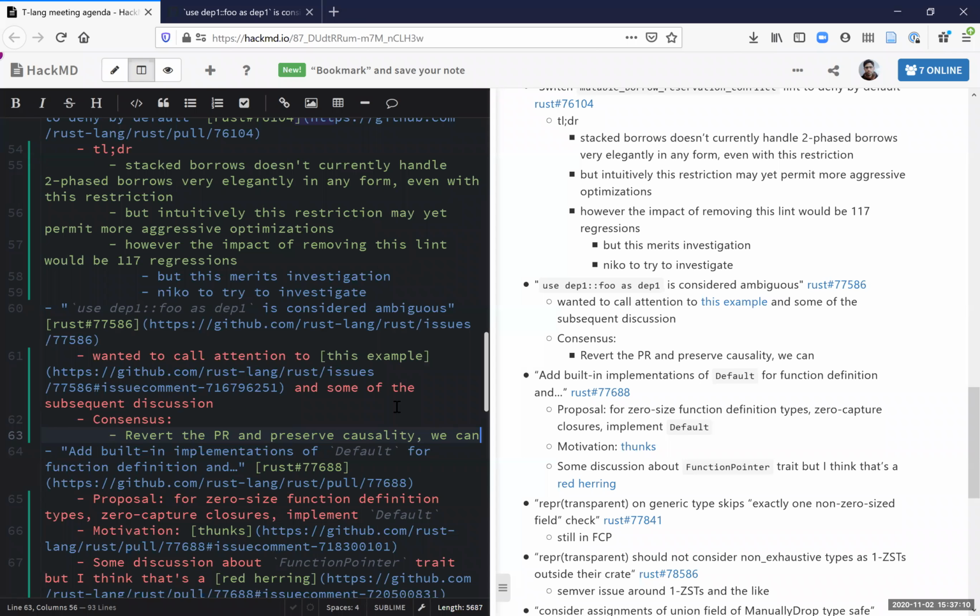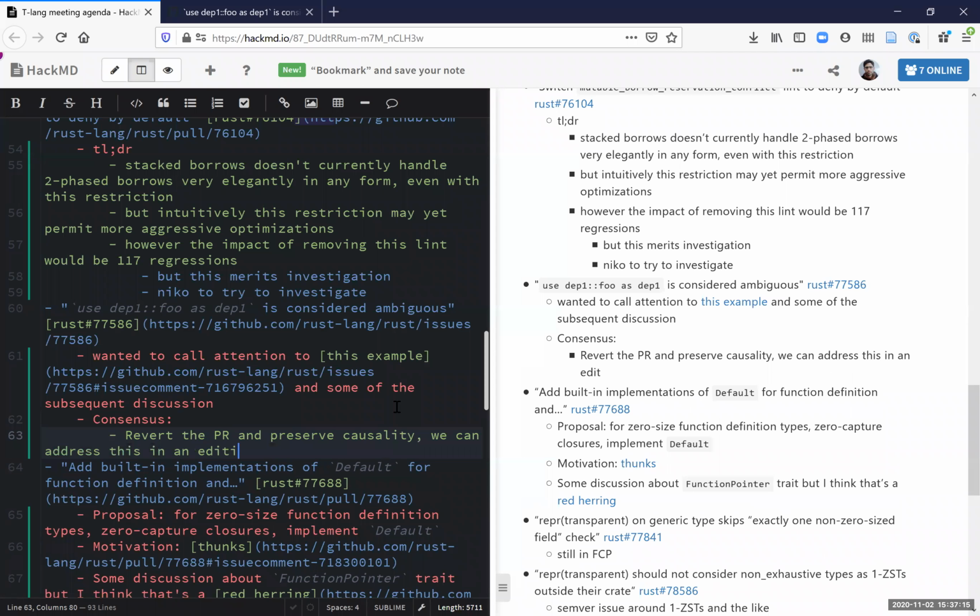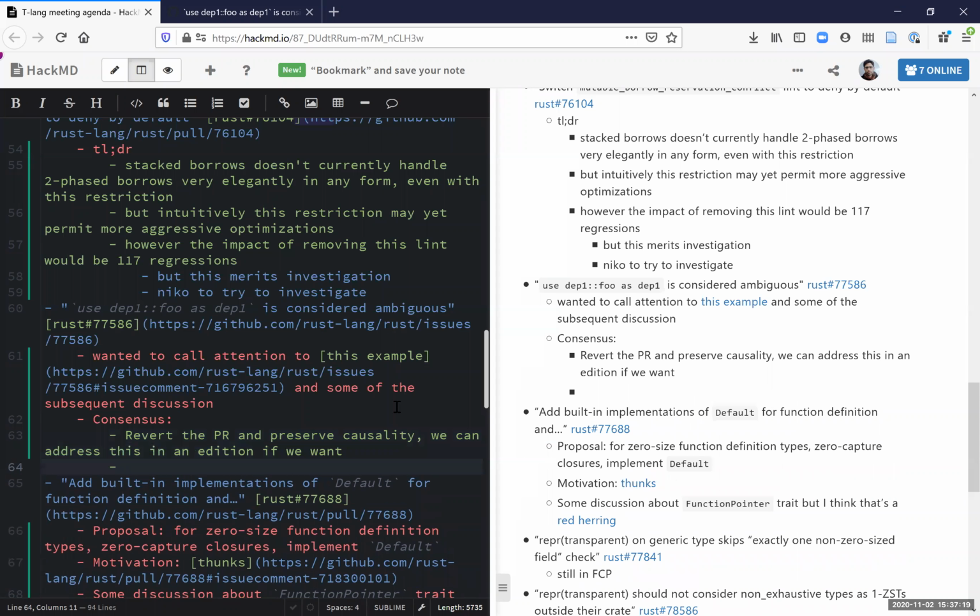Would there be value to trying to at least detect instances of this pattern and lint them, to stop more code like this from forming? I don't know. I don't want to, but I'm trying to figure out why. I guess I just don't want to be trying to have it both ways. But that would be a first step to doing the edition change if we wanted to do that, right? Right.